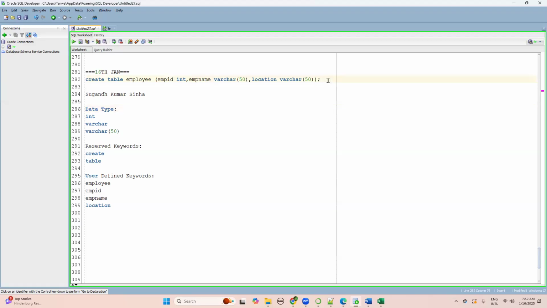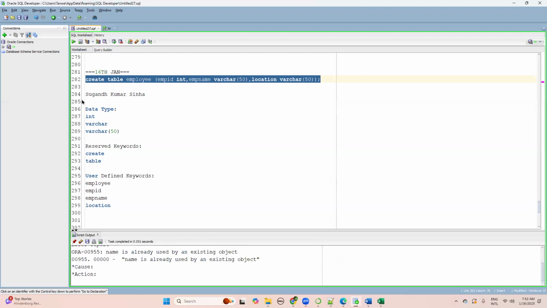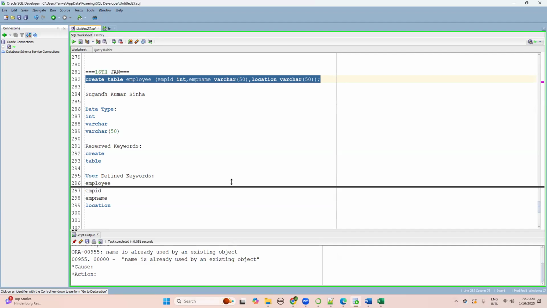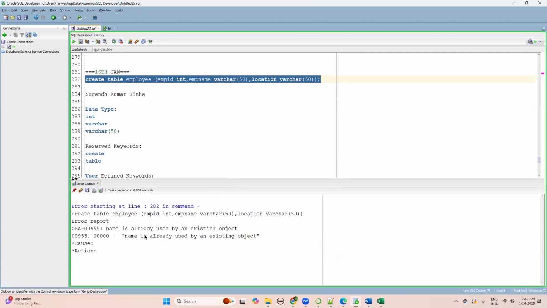Now what you have to do, you have to select it, and you have to do the same thing if you are practicing on the browser version as well. Exactly the same thing. Select it, then here you have this run button. Can you see this button? Green color. So you have to click on this. Now here you will get the output. So it is throwing an error message, right?